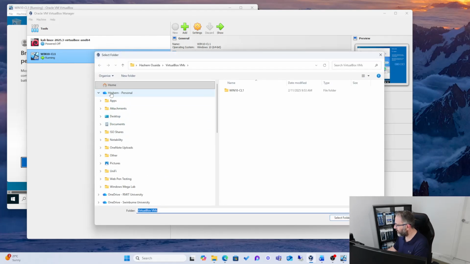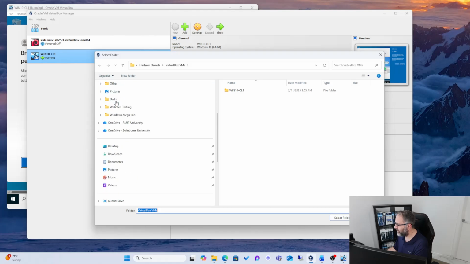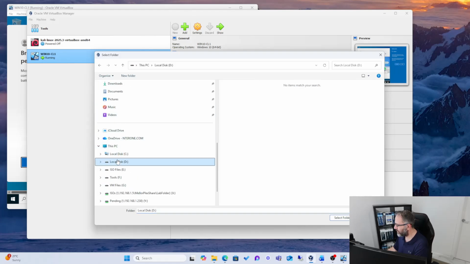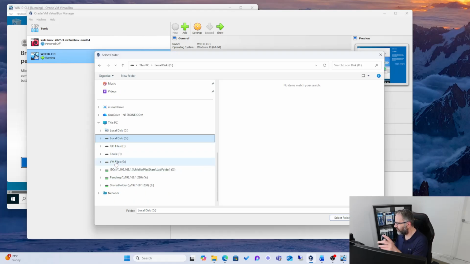So I've got my personal, this is linked to OneDrive. So what I might do instead is go to C drive, or perhaps even some other drives floating around somewhere.